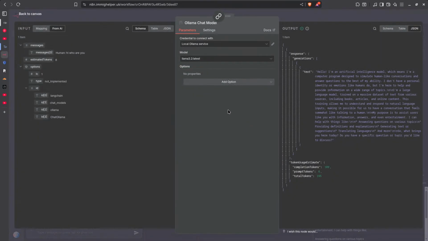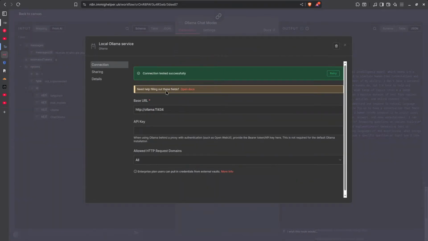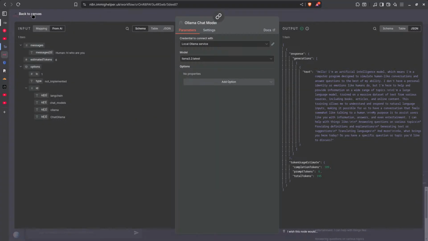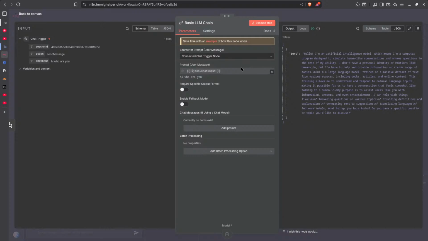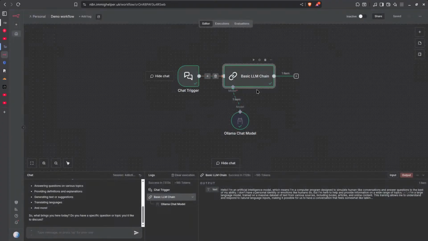And we could see in here, we only have a local Ollama running on this port, and we have here a basic LLM chain that is connected with this chat trigger. So with this chat trigger, I give it to the basic LLM chain, and then it empowers the Ollama chat model, and then we have an output.